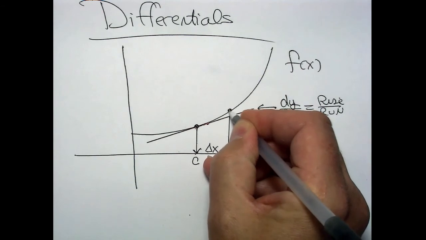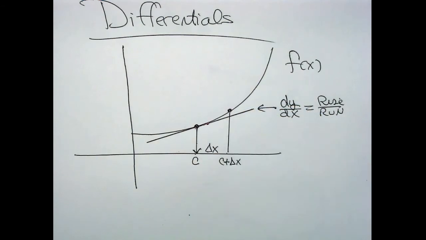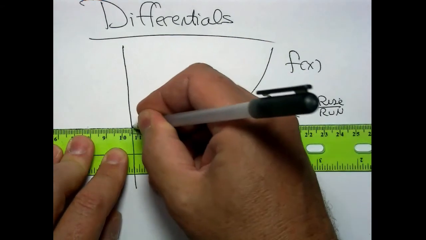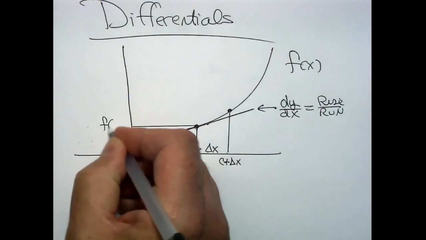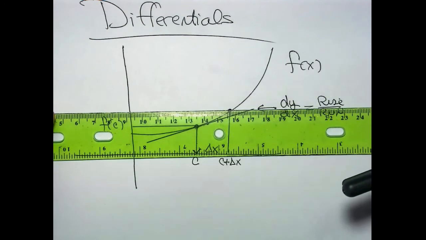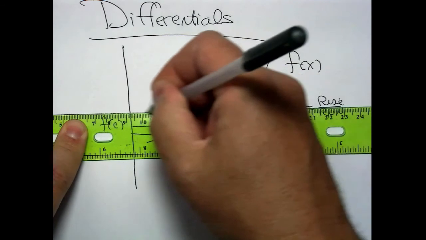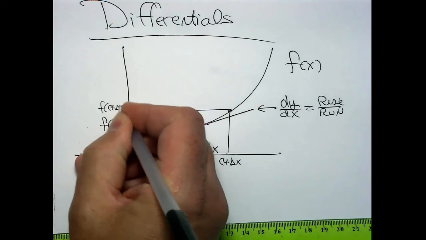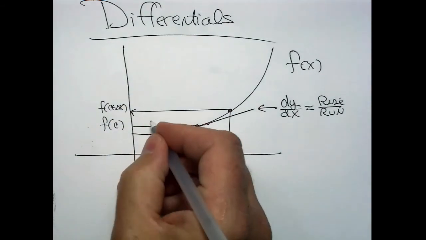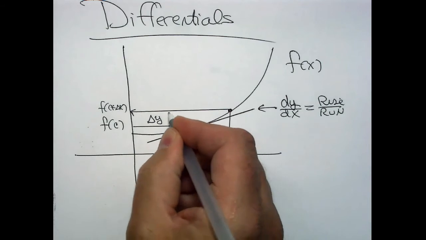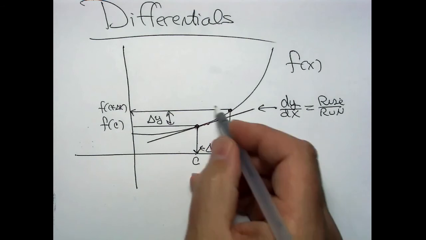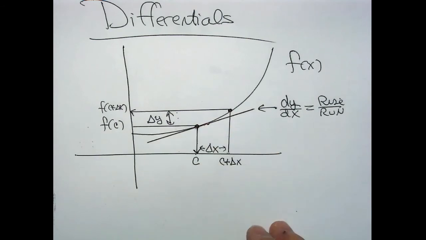Now, the real world is on the curve. That's where the real answer lies. And if you look here, we've got y values to look at. Right here, this would be the f of c. And right here, shooting across to our y-axis, we've got the f of c plus delta x. We've done that before too. But let's make it even easier than that. Let's just call it delta y. Let's call this delta x. So as you changed x, you got a change in y. We refer to that as delta y.